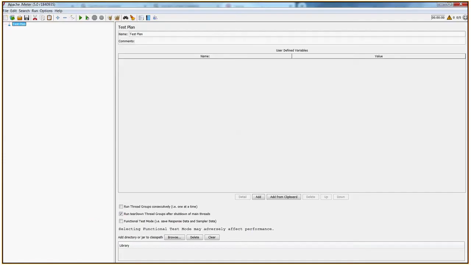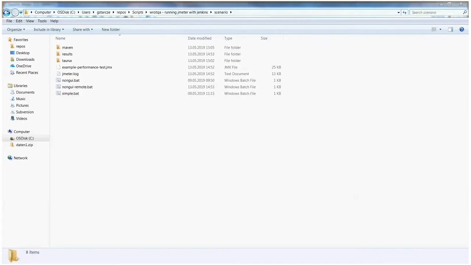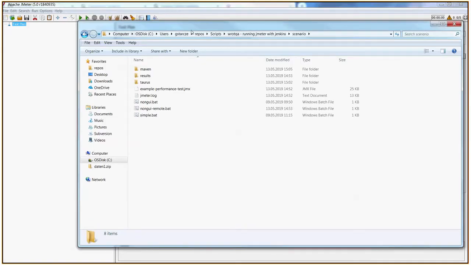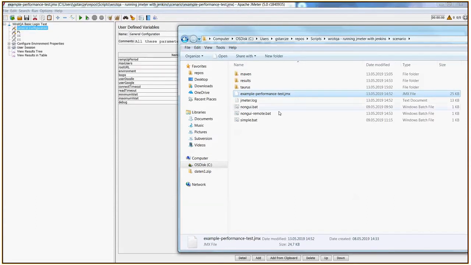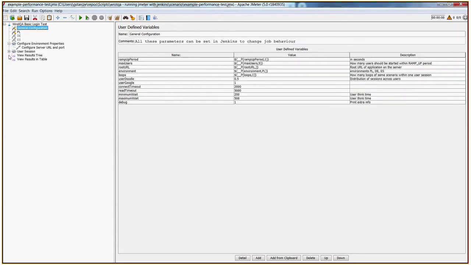Okay, the script I've already provided here, and I can load it up to JMeter. You can just do drag and drop. And this is how it looks, so I'll just expand it so you can see all of it. Well, writing a JMeter test is not a subject of this presentation, so I will go quickly through what it does.